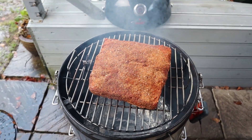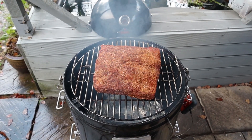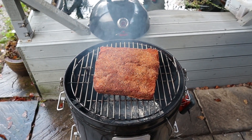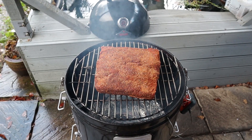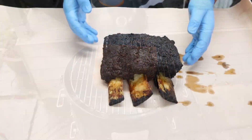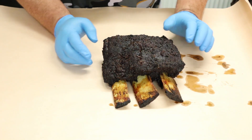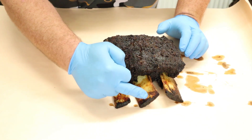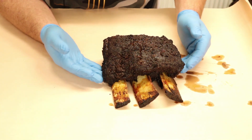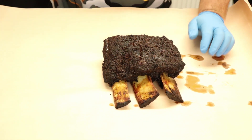Got the beef ribs now sat in the center of the smoker. Got the water pan in with water in there. We've got that oak smoke that's just going to start kissing that meat. We're going to leave that now for up to six hours and then we'll check the internal temp. We are going for probe tenderness but shooting for a temp of around 206 degrees Fahrenheit. The beef ribs have been in for just over seven hours — they took slightly longer — but you can see there's beautiful pull back on the bone and beautiful color.